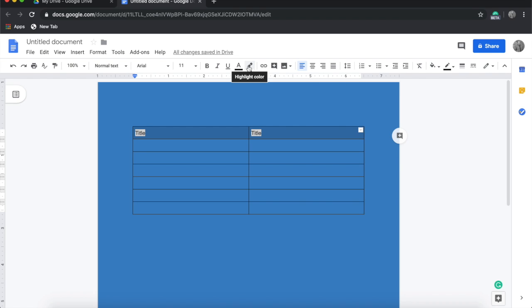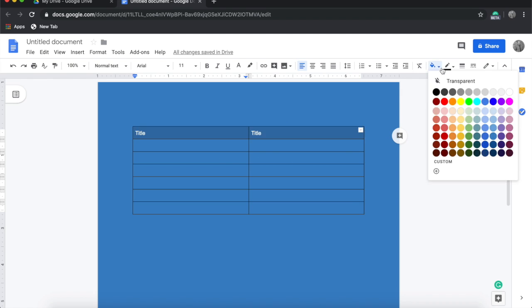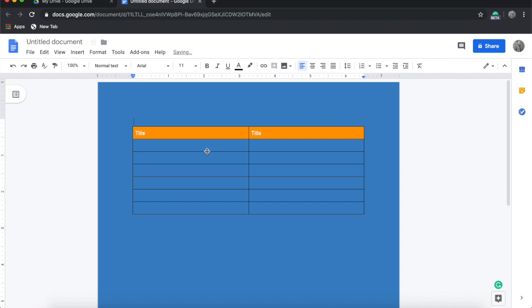If you changed the highlighted color, let's get rid of that, and actually change the writing into white to make it stand out a little bit more. But what I want to do is change the coloring of the table. If I click the little paint can over here, I can change this to orange, and that's typically what I'll do with titles. Then to make them stand out a little more, I'll bold this white, just so you can see it a little bit better.